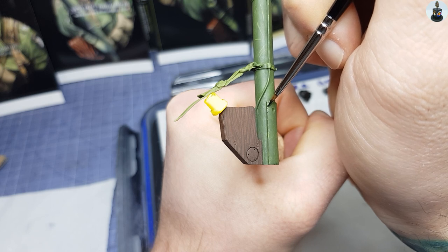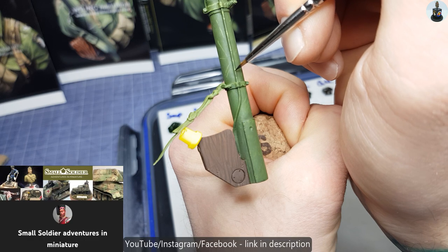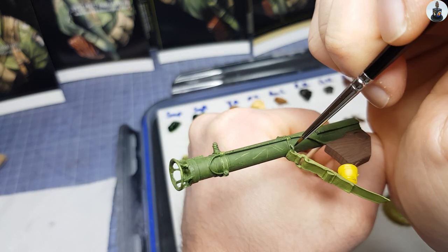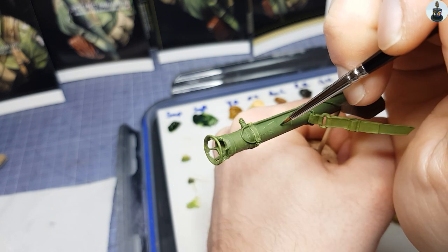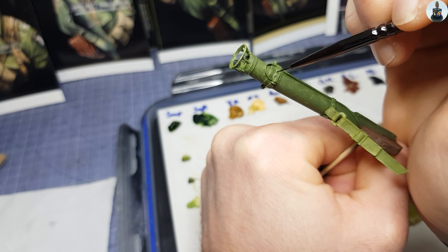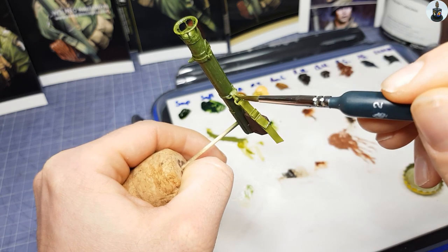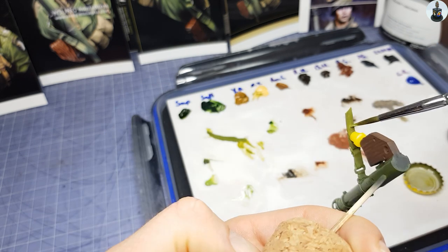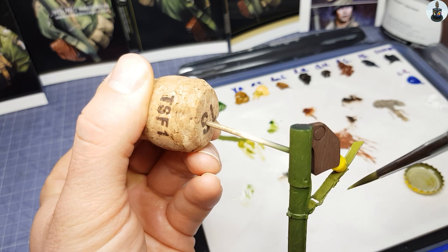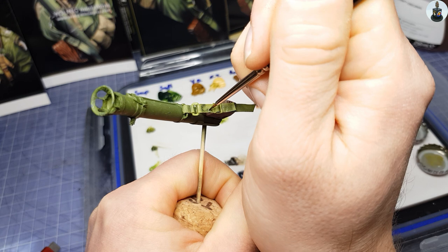Then I painted the dark metal chips using paints gray. I want to use this opportunity to mention Small Soldier, who is my role model when it comes to bust painting — basically everything I know about bust painting I learned from him and his YouTube guides, so if you're interested in bust painting I can highly recommend giving his channel a look. After finishing the dark chips I base painted the belt of the bazooka in a mixed green tone — the same green I used for the chin strap of the helmet so the piece looks more unified. And again I used paints gray oil paint to paint the shadowed areas.